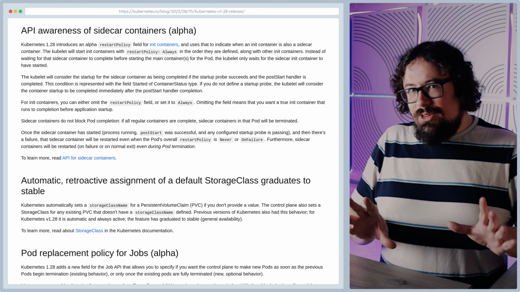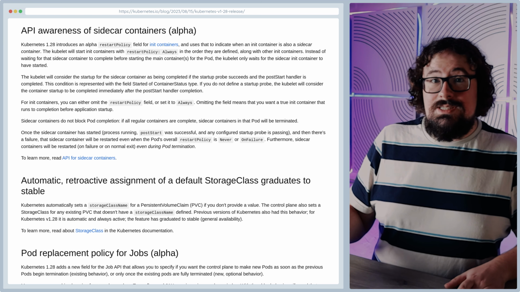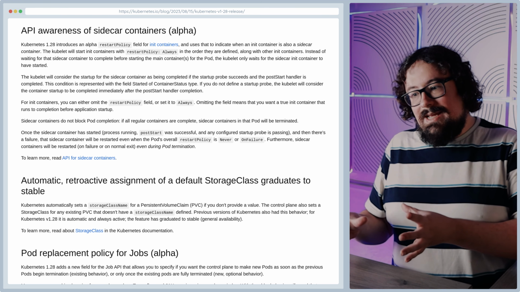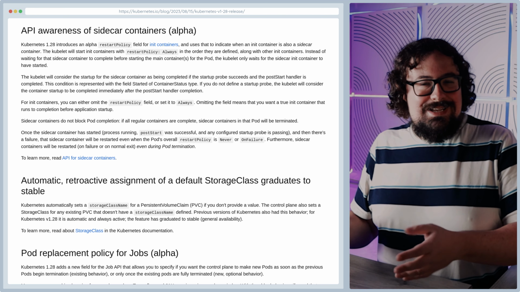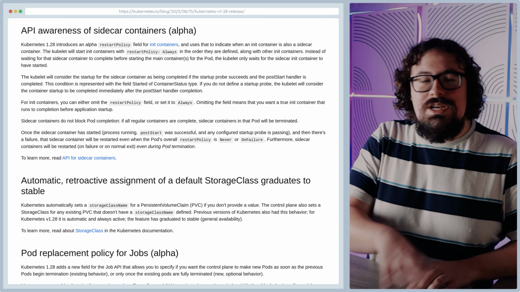So I'll explain what that means later on in the video, because it is actually quite exciting, and finally Kubernetes has one of the main features we say it has. But first of all, let's go through the general updates in this release and get a gist for the cool new things which are available.